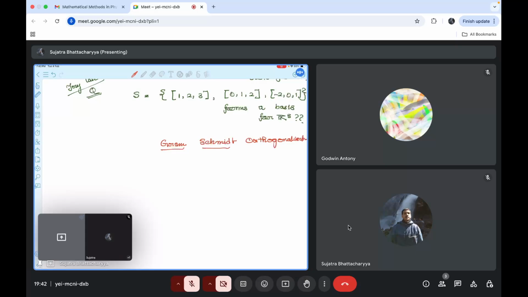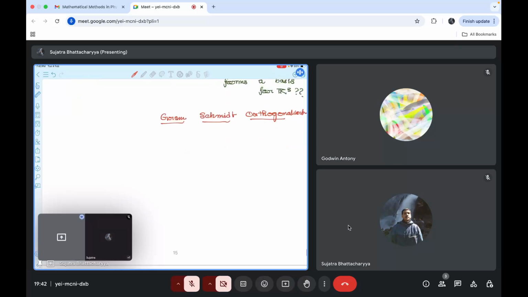This is just a technique, just a formulation which is being provided, not very important, but I wanted to discuss what it essentially tries to mean. So this is the original basis B. They're saying that it consists of some vectors x1, x2, and so on up to xn. These are forming a basis. This is the original basis, for the set of vectors S, which has e1, e2, and so on up to en.